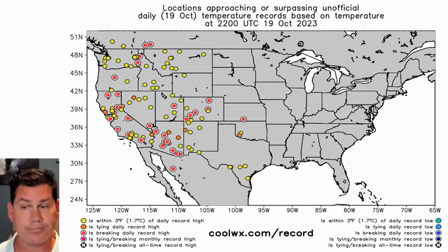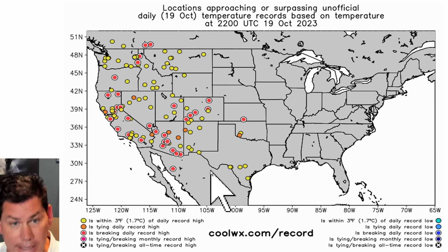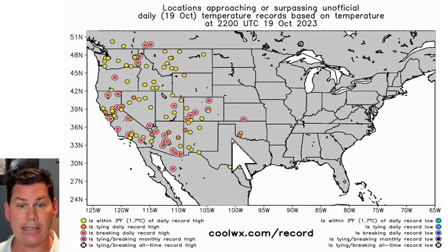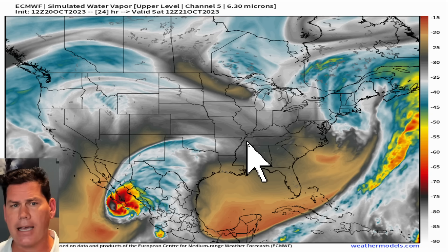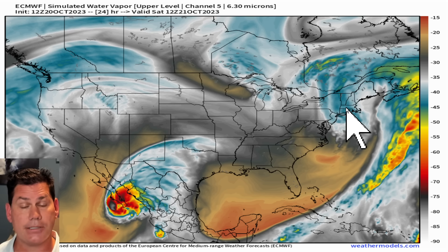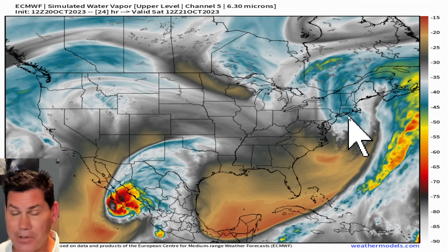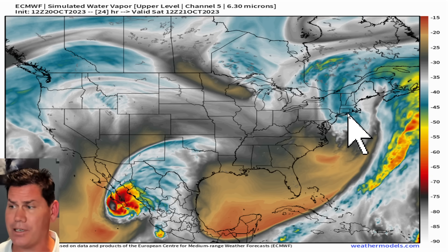Yesterday, a good part of the West saw all these areas break daily record high temperatures across California, Arizona, Utah, and Nevada. That pocket of warm, almost hot air is continuing to shift further east. Areas in Texas and Oklahoma today are experiencing some of those record high temperatures. On the satellite picture going into tomorrow, Norma is getting dangerously close to the Cabo San Lucas region with heavy rainfall. And there's that other rain pocket of instability across the Northeast and New England — for literally six out of seven weekends in a row you've seen heavier rainfall and cloudy, dreary skies. Unfortunately, more rainfall is coming your way.